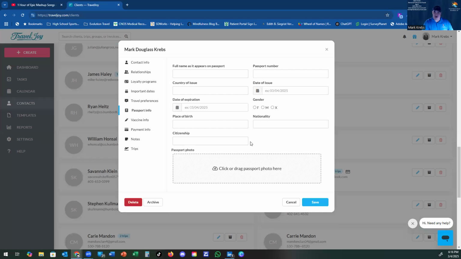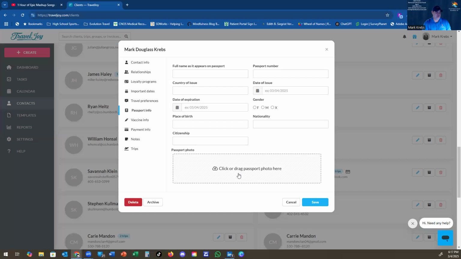And then if you get a scanned copy of it that comes in a JPEG or a PNG, so it's an actual picture that comes to you, not like a Xerox scan, you can actually put it in here and it would be securely saved in your TravelJoy system. And then if it's a good enough scan, you can actually upload that on behalf of your client to the airlines when it is asked for, when you're booking the ticket.